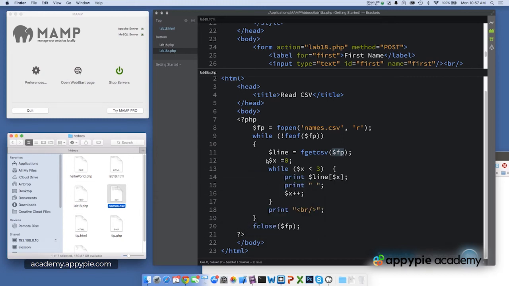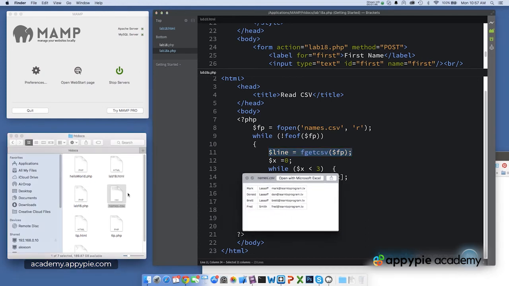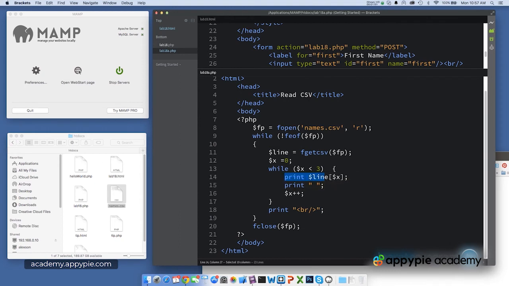So we're going to create a quick loop here that says, okay, while x is less than 3, we're going to print line sub x. So line comes in as an array of values. We loop through the values, first name, last name, and email address, and then we print the value and a space, and we increment x to go to the next element.